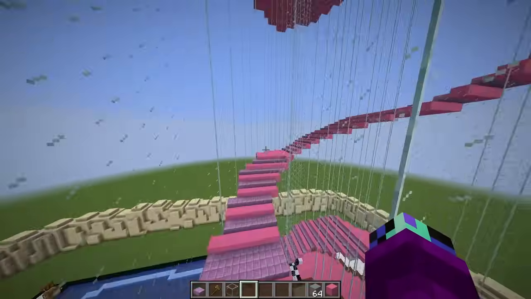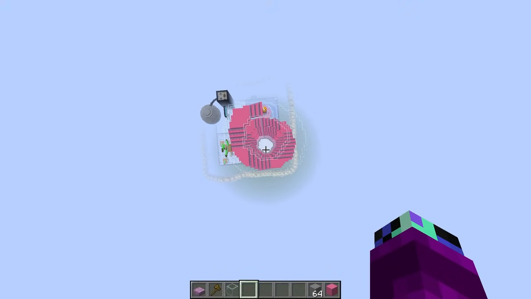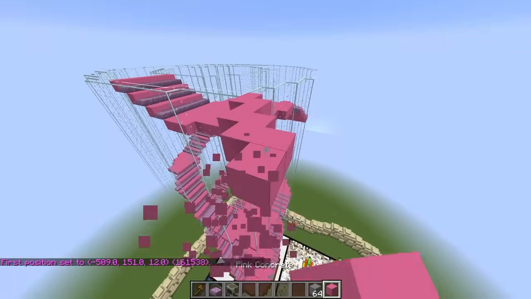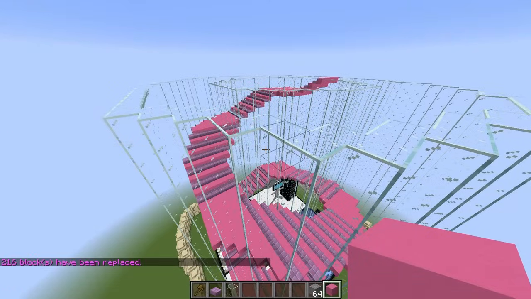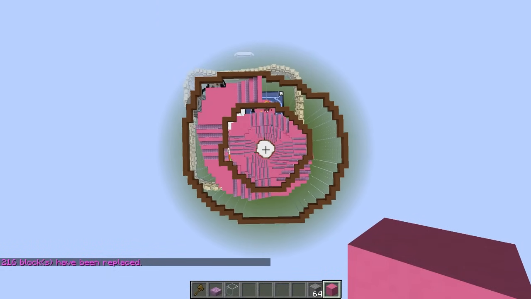Yeah, it's very creative. And I think so, but anyways, wait, I'm looking at my build from the top right now, and it still pretty much looks similar to the drawing, kind of. What I could do to make it look more like the drawing is go up here and select this top row of glass, and replace all of this glass with some brown concrete. There we go, and boom! Now if I look at it from the top, it's gonna look pretty much the same as the drawing.